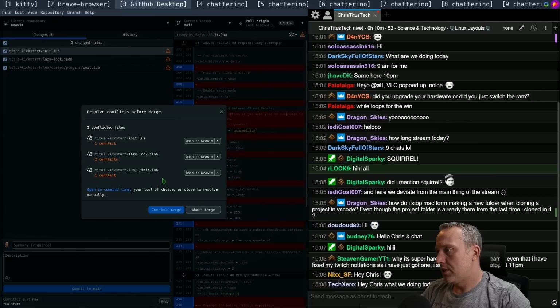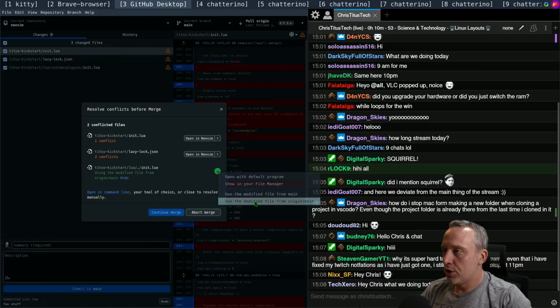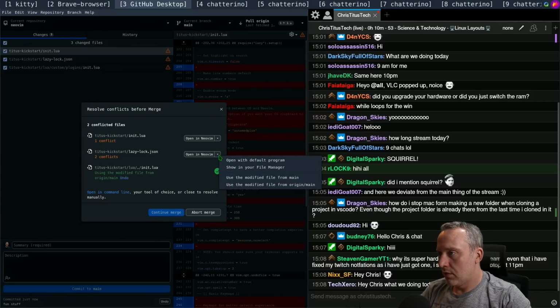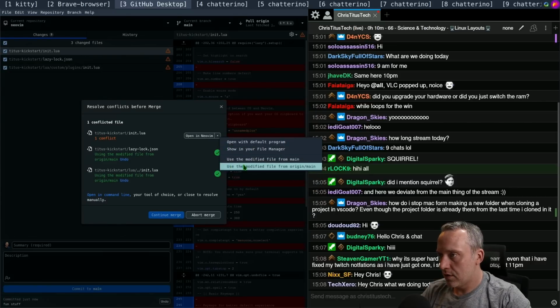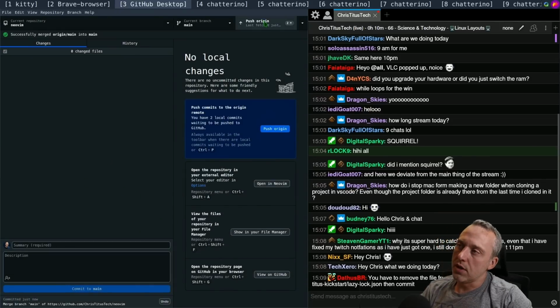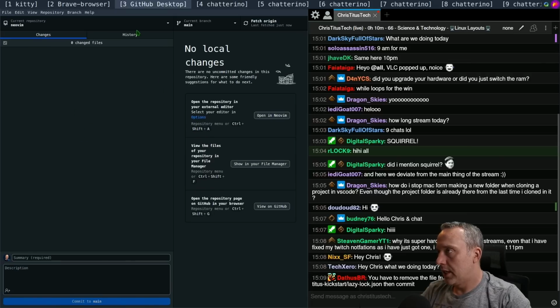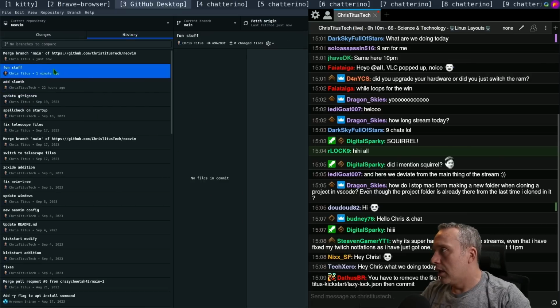Let's pull it and let's just say use the modified from origin. This one, it doesn't really matter. Origin, I guess. Let's just continue. This is gonna basically wipe out all my changes, but whatever. I don't care.